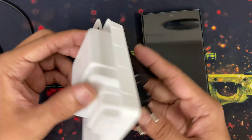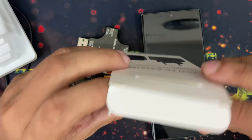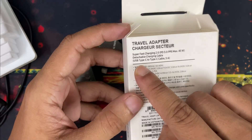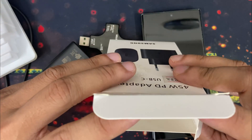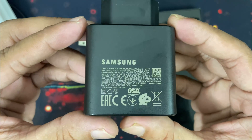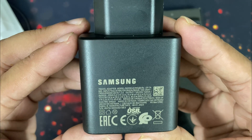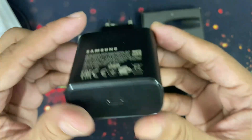Okay, the charger itself is huge. But there is no cable inside — I don't understand. This clearly says detachable charging cable USB-C to C, 5A of current, but there is no cable inside. I am surprised, I don't know what is going on. It is 45W capable, the model number of the charger is EPTA845, and it's capable of giving 15W, 45W PPS and PDO charging.